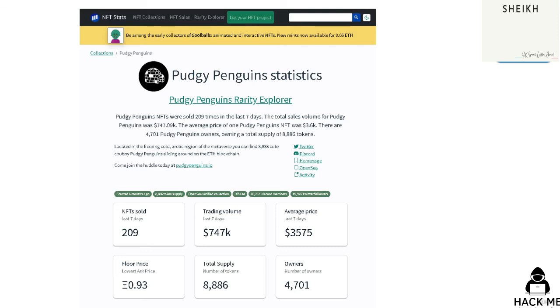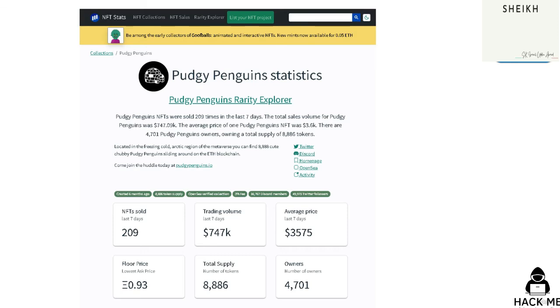Just to put things in context, Pudgy Penguins still sells to this day, and what I'm looking at right now in early January 2022 is the statistics that in the past 7 days, there have been 209 Pudgy Penguins sold. That is, the people that already had the initial Pudgy Penguins have been reselling them. And what we're finding is that in the last 7 days, there's been $747,000 worth of trading volume. And a lot of people have been selling and reselling Pudgy Penguins. Now, not all 8,888 Pudgy Penguins actually resulted in hundreds of thousands of dollars in sales. There were many of them that did not command those prices.